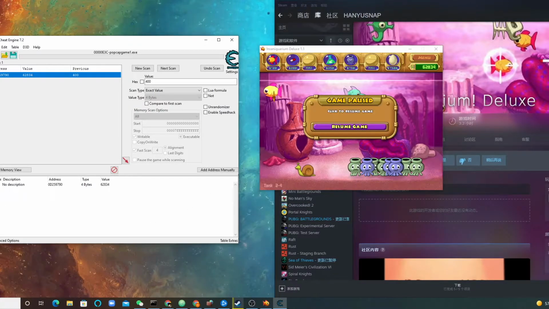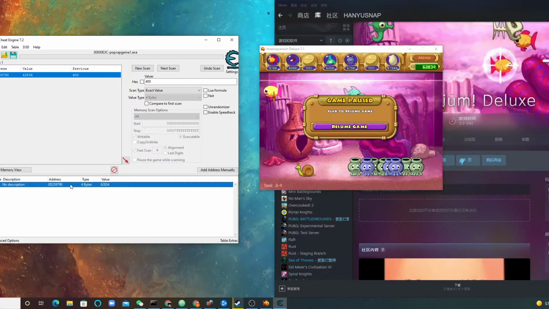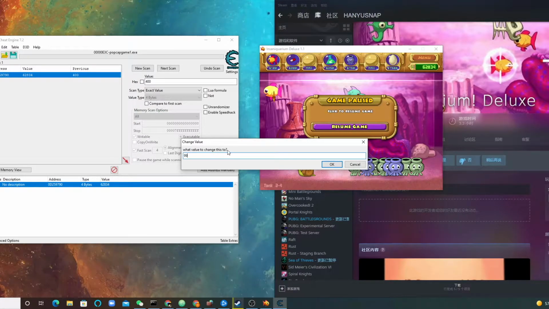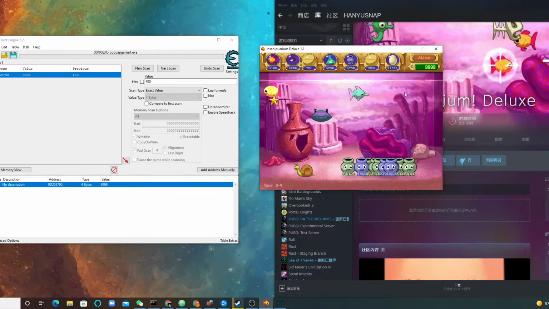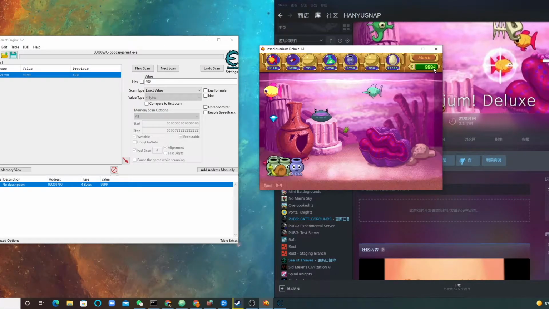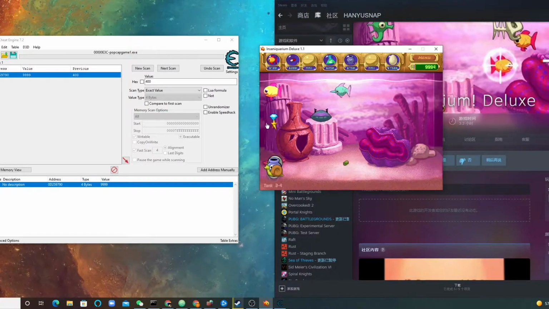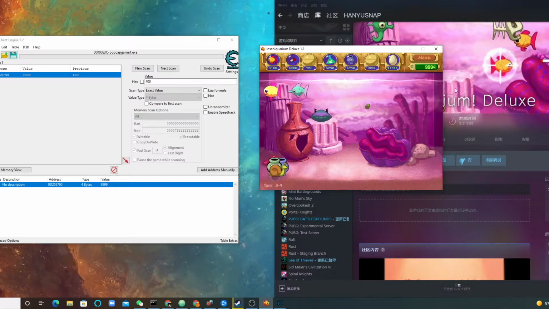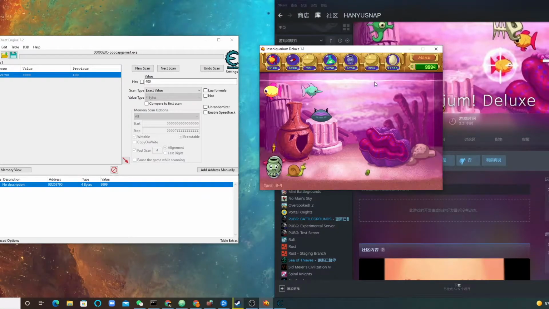We only need to check the box here, active. That means your money will always be kept. Let's make it something like 9,099. Okay, and I go back to 9,000. If we spend the money, it's 9,994. Why is that? It's because we're setting the value to 9,099 dollars.